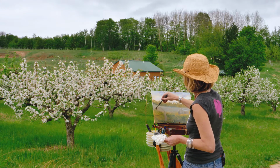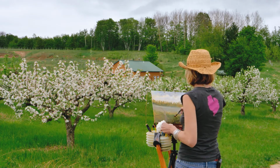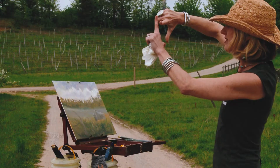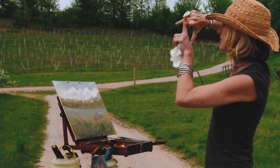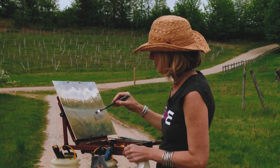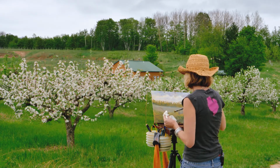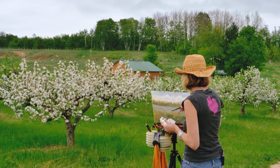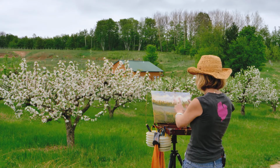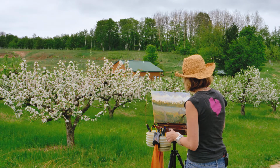One going over here, and there's going to be trees in the background. This is quite a big orchard, but because we've already picked our composition with our frame here, we know that we're only going to include three of these trees. This guy back here, which you can just barely see the trunk, and right now I'm focusing on pulling out color because he's going to be, this is the star of the show here. So these are background characters, like supporting actors.